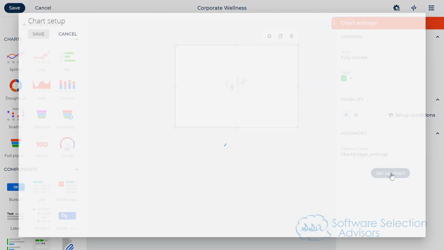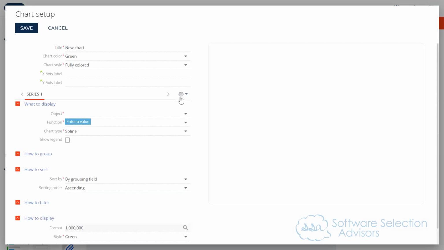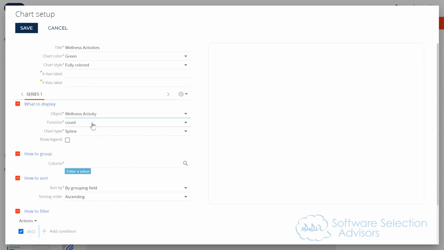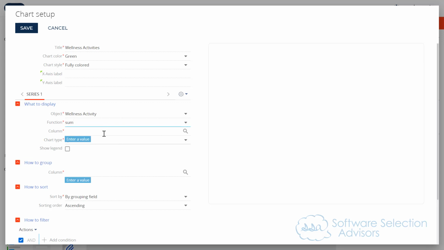So if we start setting up the chart, we can actually give this a title, wellness activities, if I can spell. There we go. Fully colored. We're going to look at the wellness activity object, and we're going to sum the column.